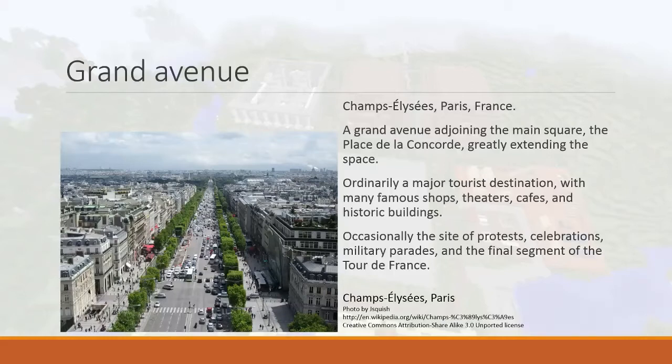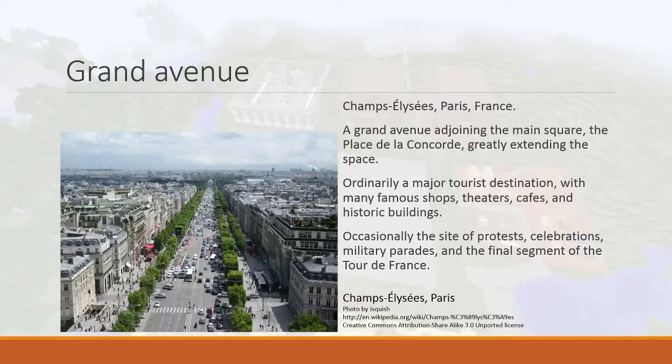It is so big, and look how long it is too. So the city square itself is small, but if there's a whole lot of people, they just spill out into the avenue. You can extend the square as long as you like because there's a massive avenue right next to it. The official square is small, but if you have a massive parade, for example, you just take up the whole avenue, and that's fine. So it's like an extensible space for the city, which is pretty clever. If you don't need a lot of space, then just hang out in the square. But if you need a lot of space, then block off the traffic, and you have the whole avenue.